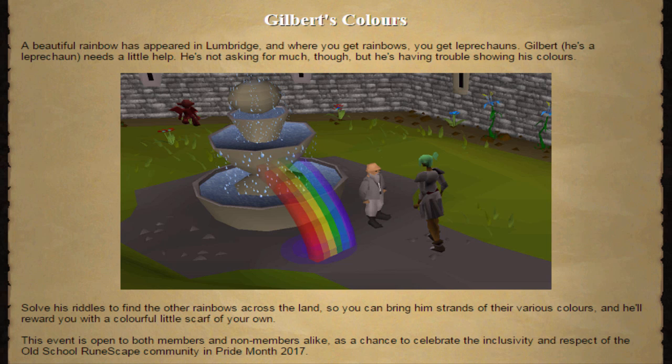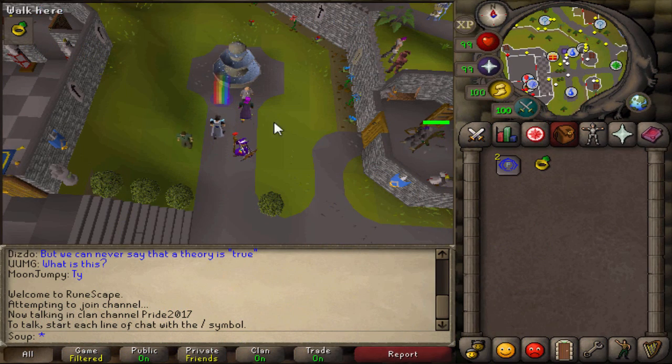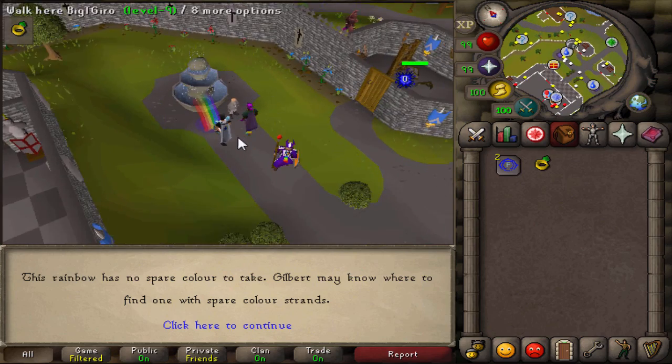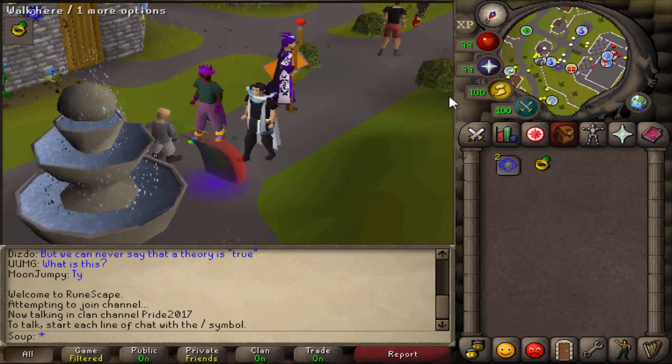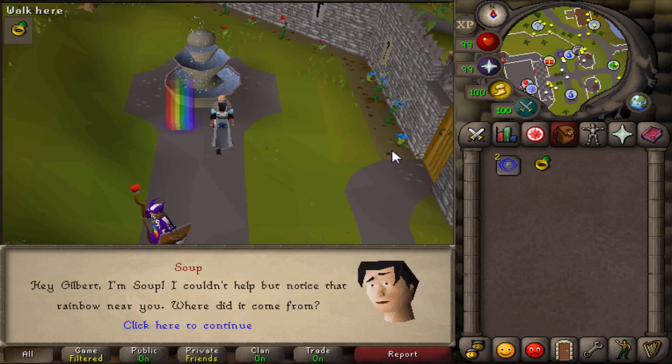So pretty much there's different locations that you need to go to get strands of a rainbow. If you help Gilbert, you can start this by speaking to Gilbert in Lumbridge. He's just above the spawn point in Lumbridge. Once you're there, you can just go up north, talk to him, and you need some strands of a rainbow. Now to get these, you have to go to different locations.